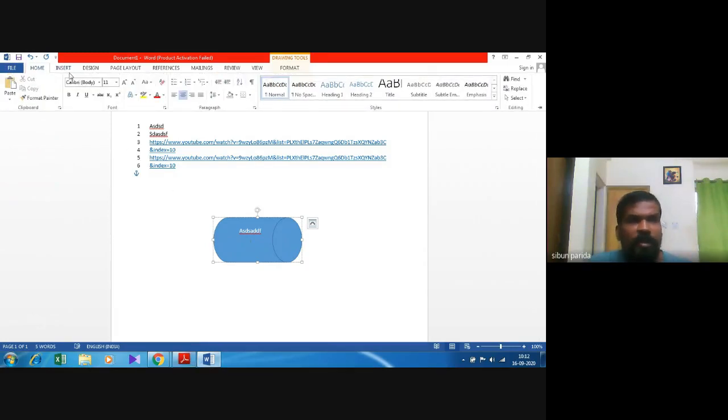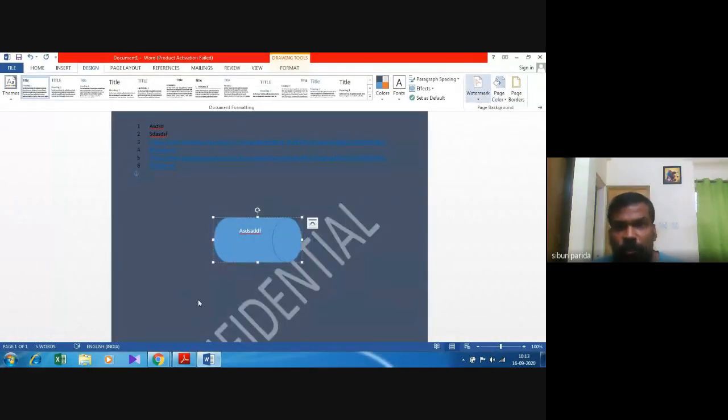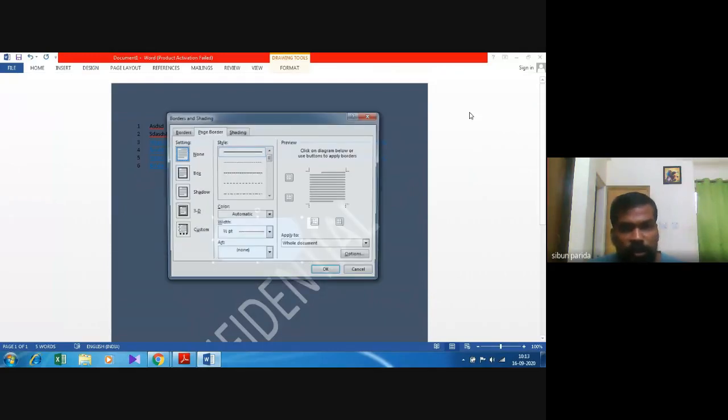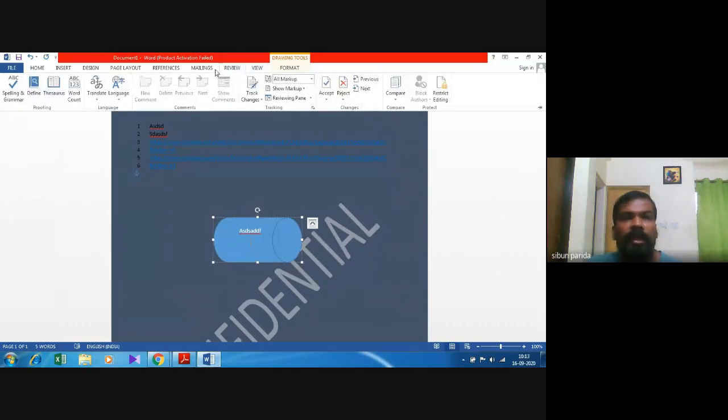So these are the menus, and these are the designs, how my title slide is there, and I can give some watermark information so that this is confidential. So see, this watermark has been given. So this is only for the particular students. I am the sole author of this content or information, no one can use it without my permission. Page color can be used, you can change your page color, and page border size you can also change. Okay, so these are the informations which are there in the menu bar.